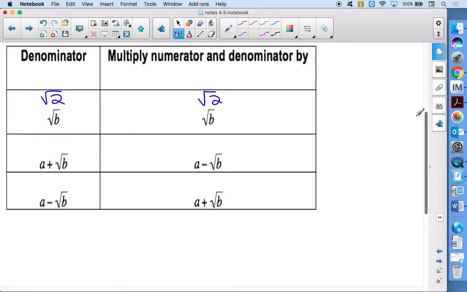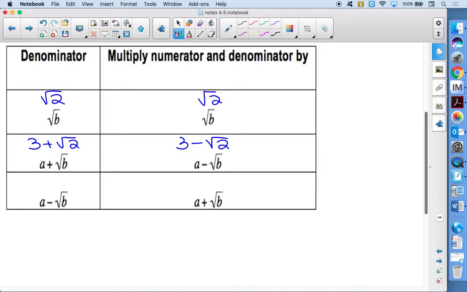So what happens if we have a plus the square root of b, or like 3 plus the square root of 2? Now we have that extra number in there that's being added with the square root. And I can't just simply multiply by a square root of 2 to get rid of it because of the extra number in the problem. So the way that we end up getting rid of it is by multiplying by the opposite factor. So if we have 3 plus the square root of 2, the opposite would be 3 minus the square root of 2. So it's that middle sign that's going to change.